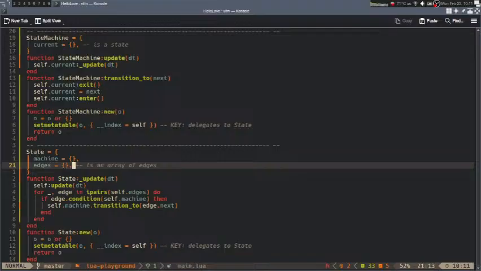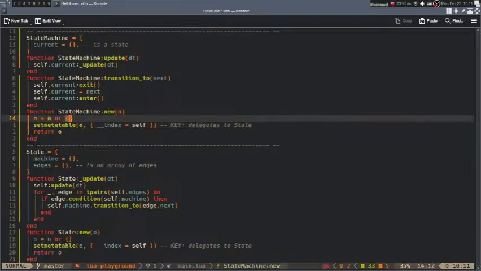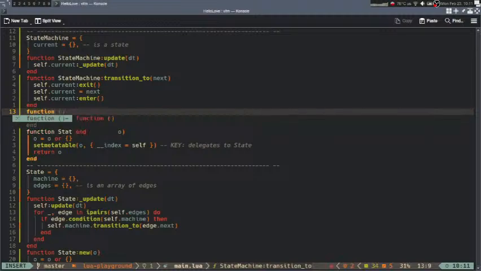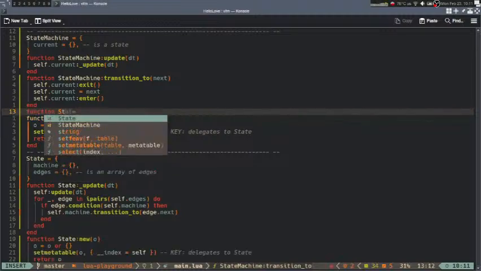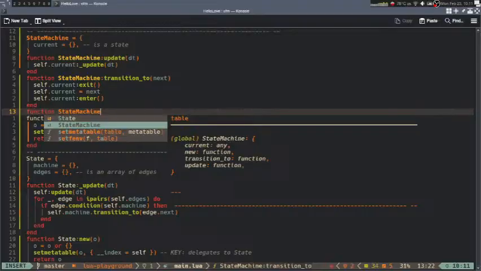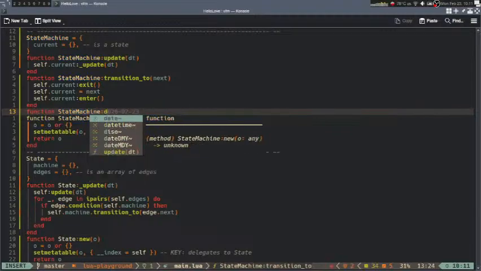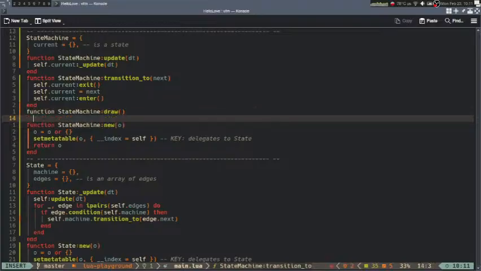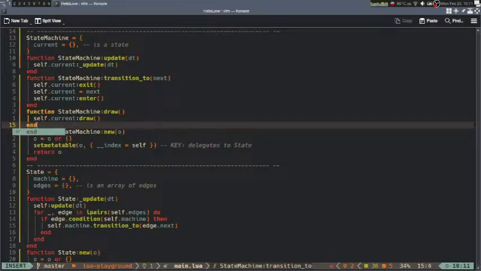So the state handles all the variable stuff. State machines only have current. And in its own draw, yeah, it needs to have a draw. It needs to have a function state machine draw, and in here it is self.current draw end.